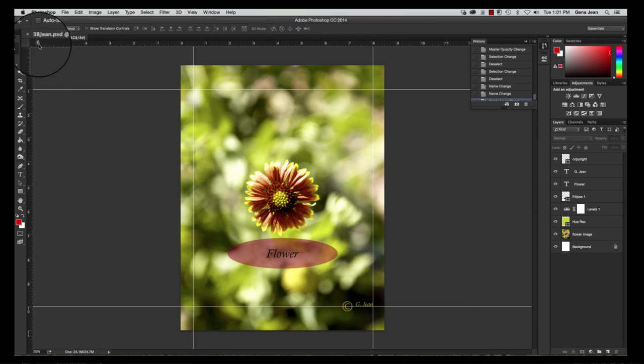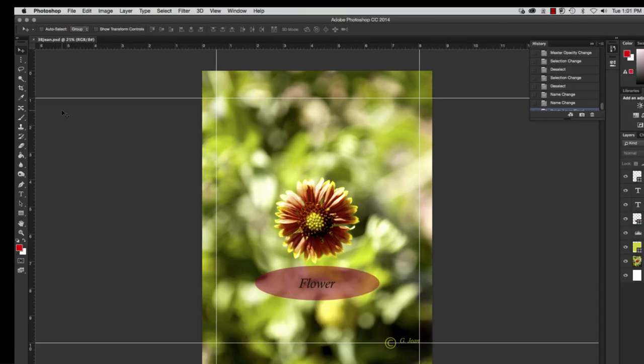Again, this file needs to be renamed 3B in your last name, and it needs to be .psd. Always turn in PSD files unless specifically told something else. Otherwise, your projects and assignments won't be able to be graded because the layers will not be available.